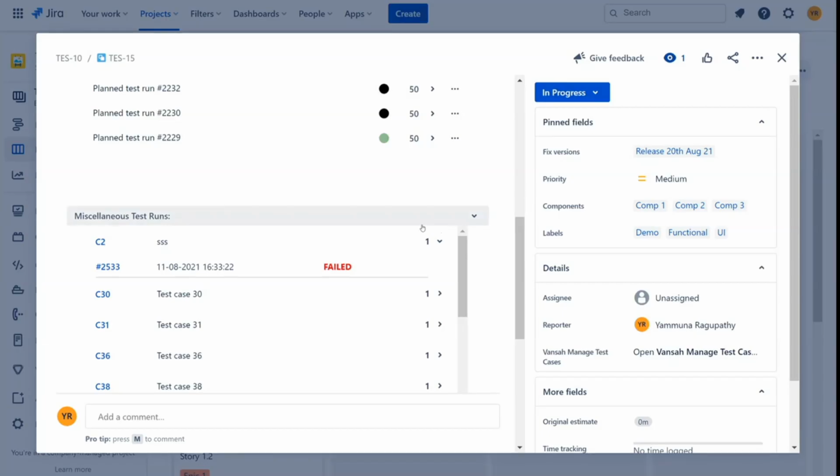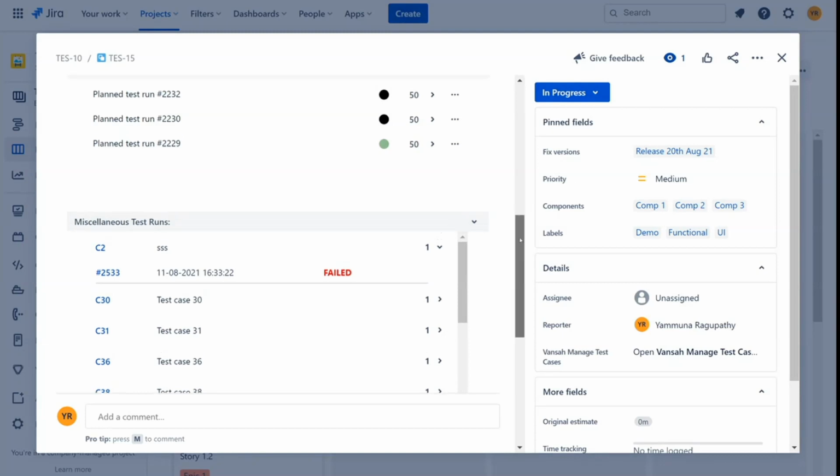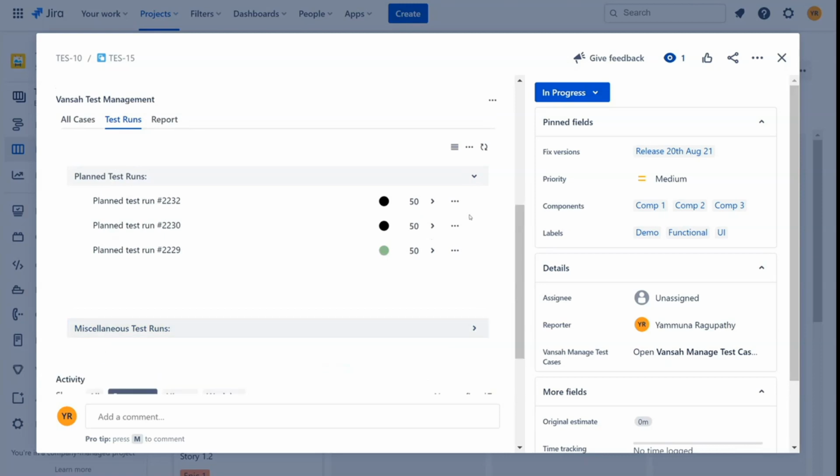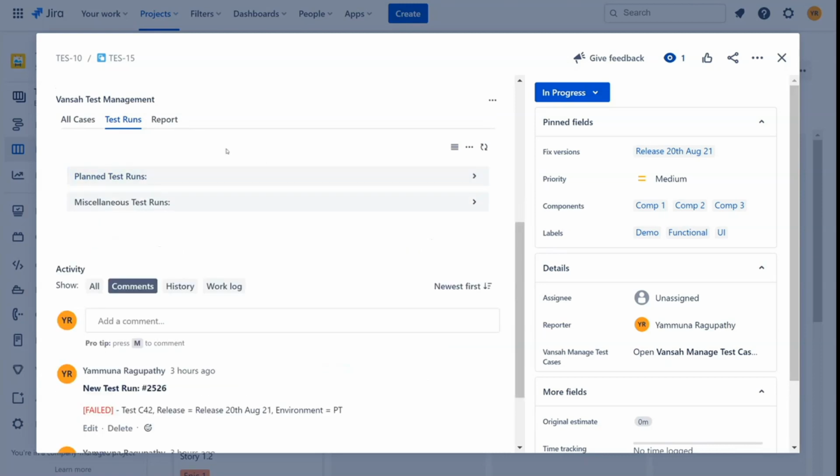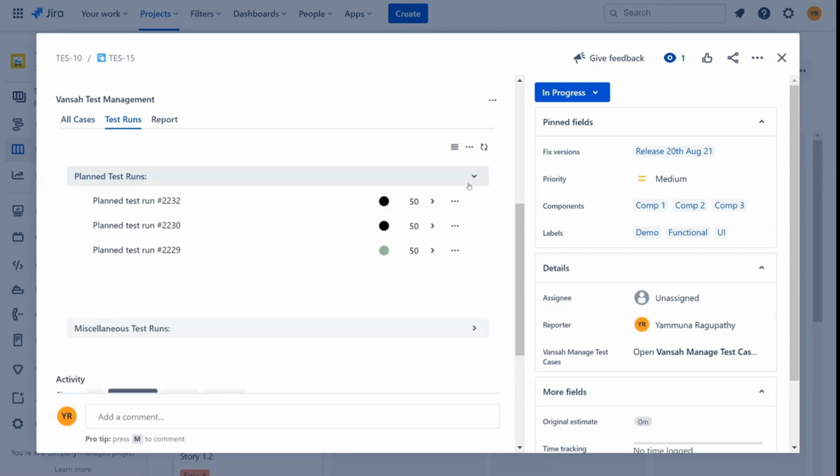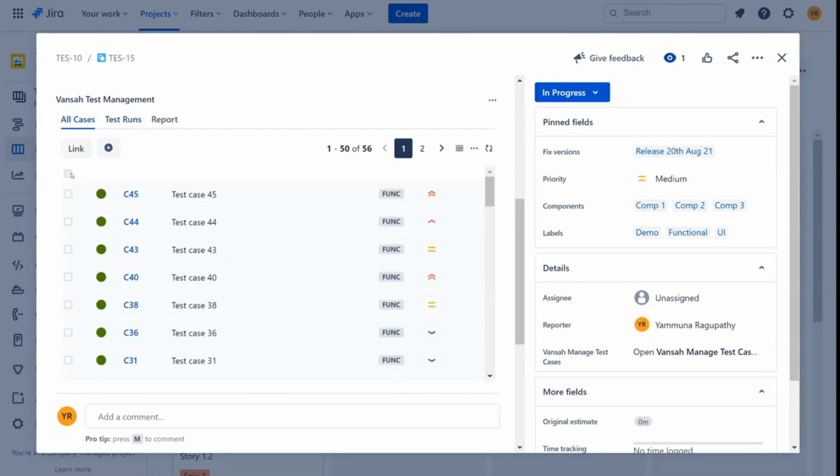Let's now go back to the main screen. So now we have understood the single test case execution, right? Let's move on with the planned test executions. Now we obviously know we have the options to execute from here, but let me show you one more item that we had put on hold so far.